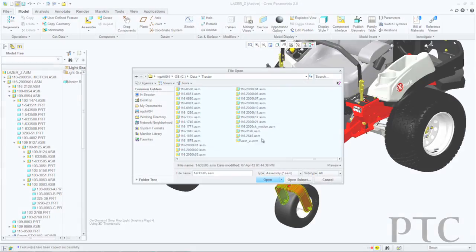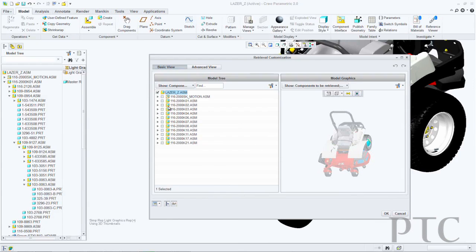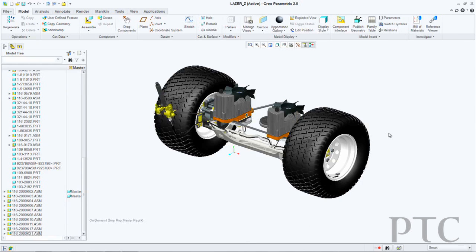Further to this, we've also added the ability to open up a subset. When I do this, I can open an entire assembly as a subset, and before I load the entire data into the system, I can then choose the components that I want. I have the ability to filter that list or search within that list. I have the ability to say I want to ignore all components below a certain size, for example, or only pull in the components within this specific bounding box.